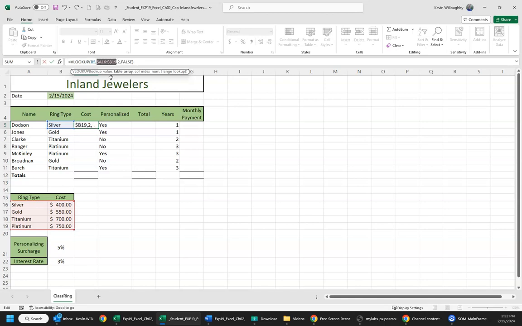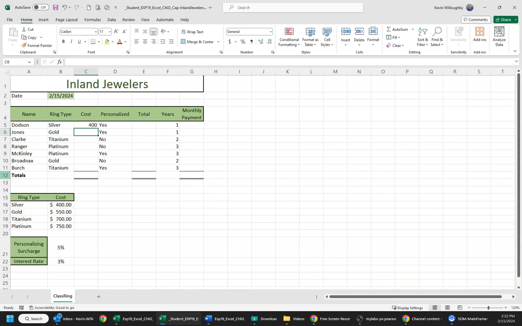Pressing F4 just toggles you through all the different options from nothing to absolute to mixed. And we're going to go with absolute. Copy the formula down in step 5. Drag that down. Apply accounting format to cell C5 to C11. Accounting. There we go.